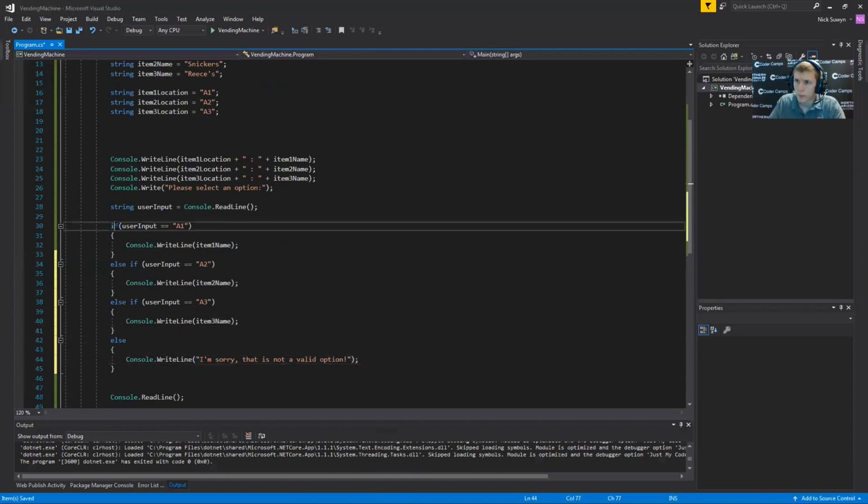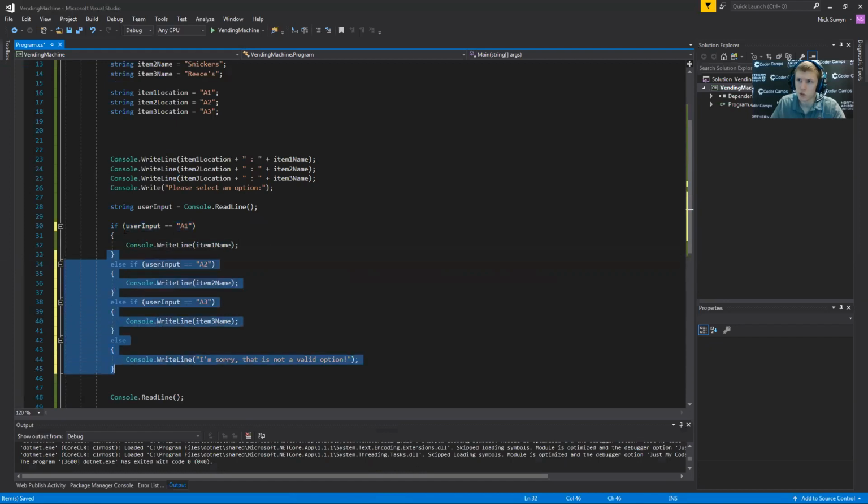So notice here, we start with an if statement. And if will evaluate this Boolean expression, and if it is true, it will perform this. And then it will skip all of these other ones because this was true. Else if is saying, if this was not true, let's check and see if this statement is true.